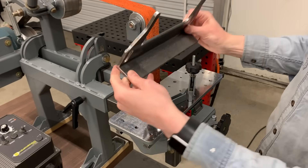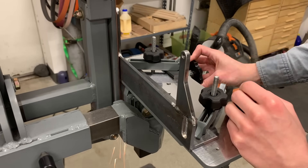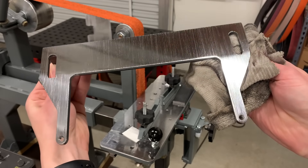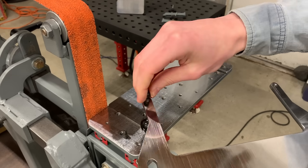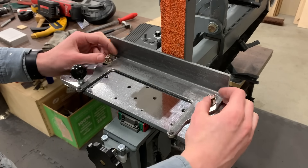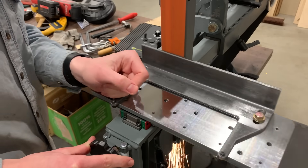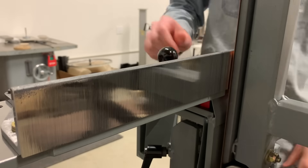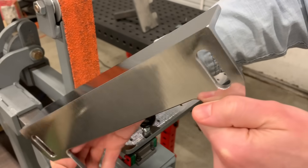We need to grind the bottom of this weldment totally flat so that it sits flat on the table. I'm using a dial indicator to set it up so that it runs true — this is just to reduce the amount of grinding I have to do, trying to get it as straight as possible before I start grinding. Here I'm installing the two socket head cap screws that act as the registration pins, and then I can just push those against the edge of the table and bolt the mag chuck down. Here I'm re-grinding that back face so that it's nice and true to the rest of the machine. This also gets rid of the mill scale and gives me a nice flat surface for the magnets to sit flat against, which in theory should improve the magnetic circuit a little bit.